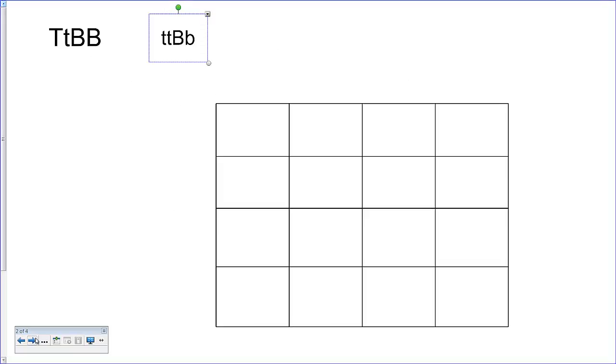So now we need 16 boxes. We're getting a little more complex, but it's totally doable. What we have up at the top, we have two people. Straight teeth is what is going to be considered the dominant trait with a capital T, and crooked teeth, lowercase t, is recessive. Having a big nose is a capital B, dominant, and having a small nose, lowercase b, is recessive. So our first person, what's their phenotype?